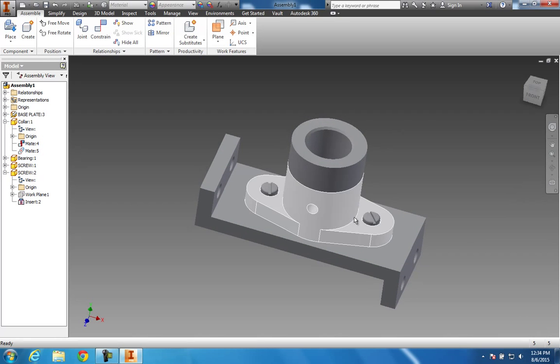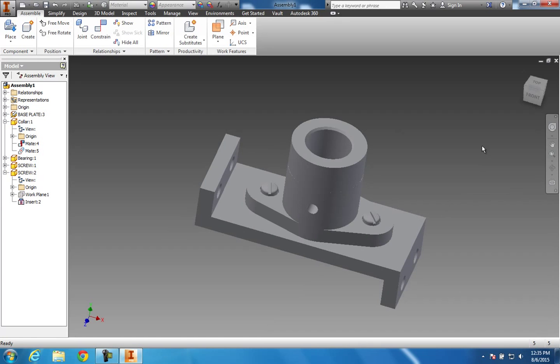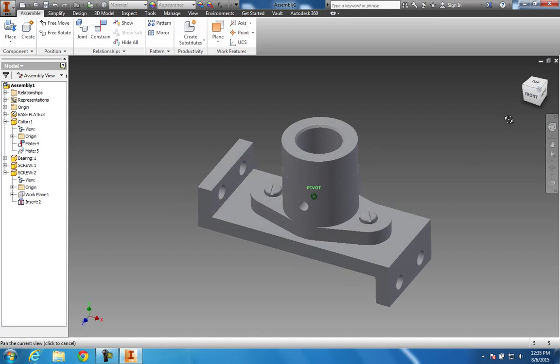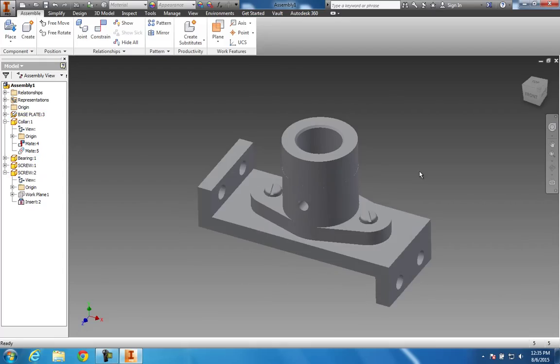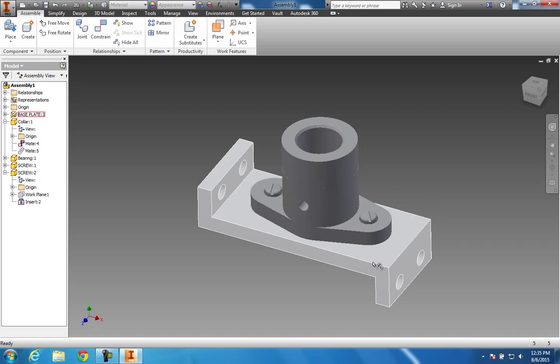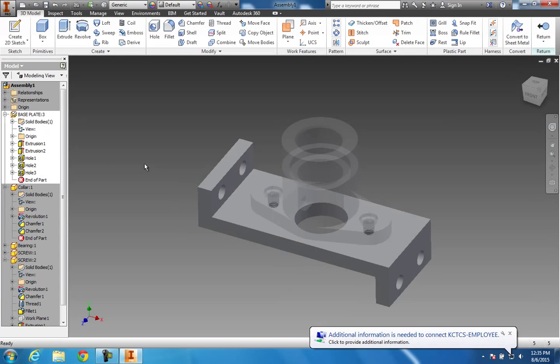Let's say, for instance, something was goofed up with this part, and the assembly didn't work right. Let's say that my holes were off and the screws didn't line up to screw into this piece. Well, it makes it easy. This program is great. All you have to do would be double click this part, and it opens it up back in the IPT with inside of this IAM.